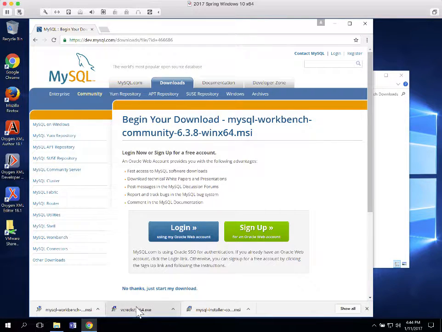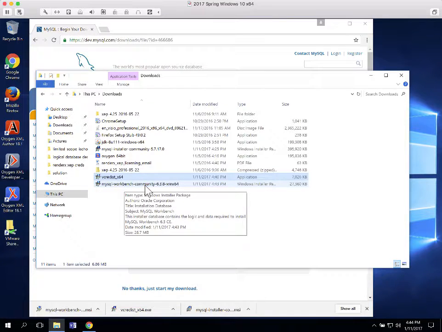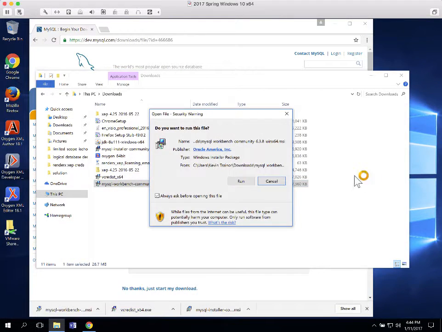Okay, so this should be in the download folder again. So let's go to that, and we can see that we have MySQL Workbench Community Edition 6.3.8 64-bit version. Okay, and that's what I want. So I'm going to double click on that, and I'm going to choose Run.